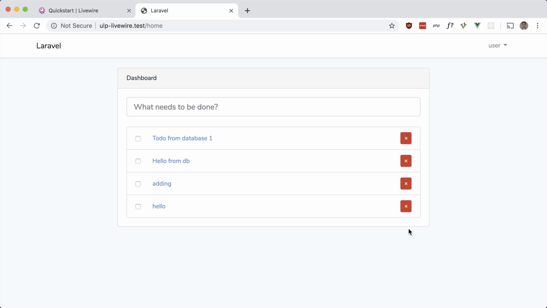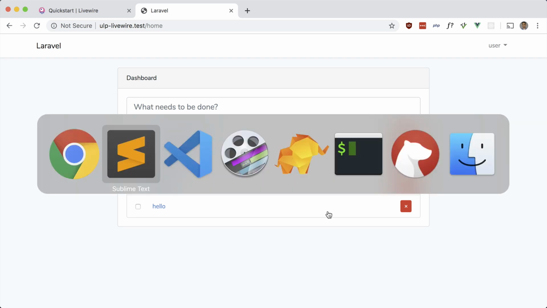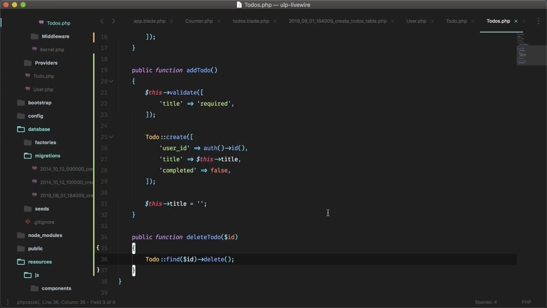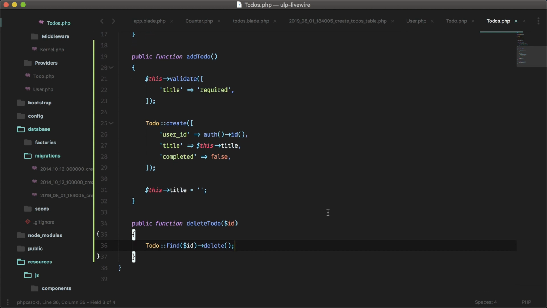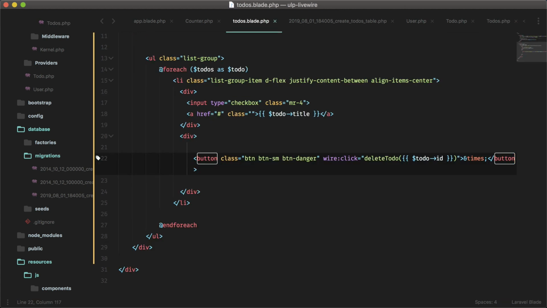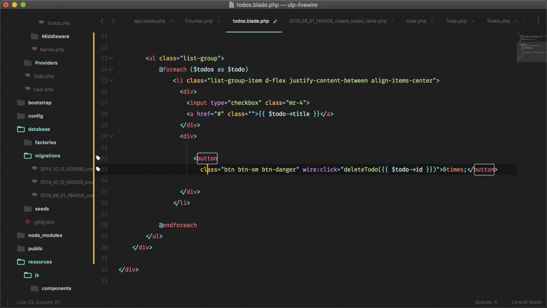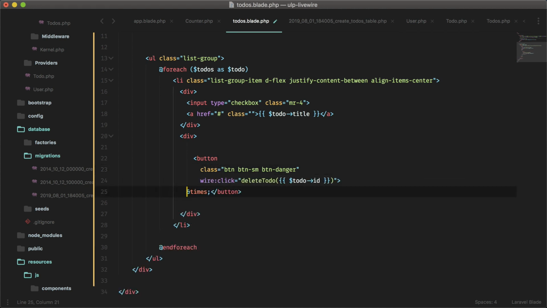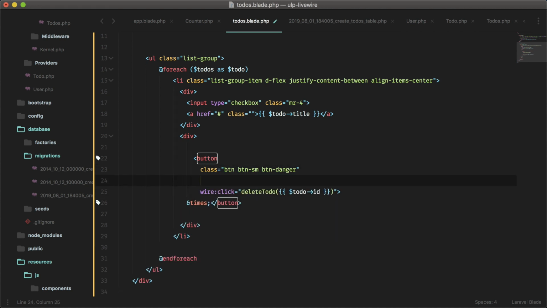So if you want to combine this with some minimal JavaScript to add a confirm, I found a little cool trick on the issues in the repo. So back to our blade here, and I'm going to put this on its own line just so we can see what's going on here. And let's add a bit of vanilla JavaScript here and listen for the onClick event.